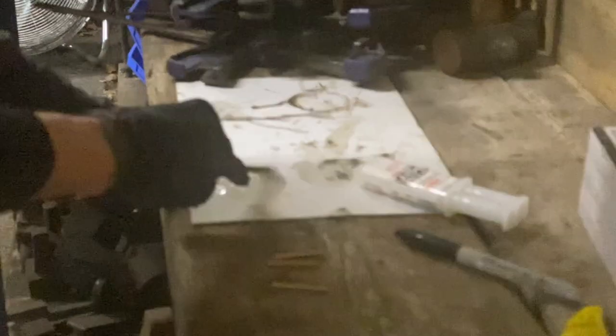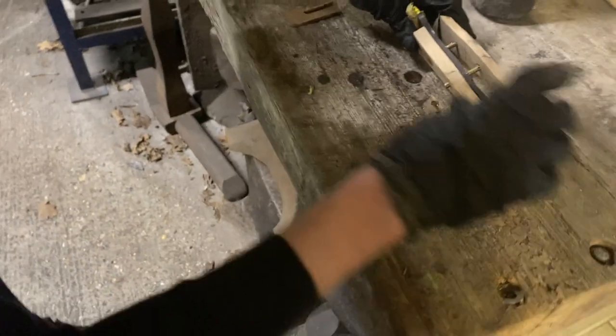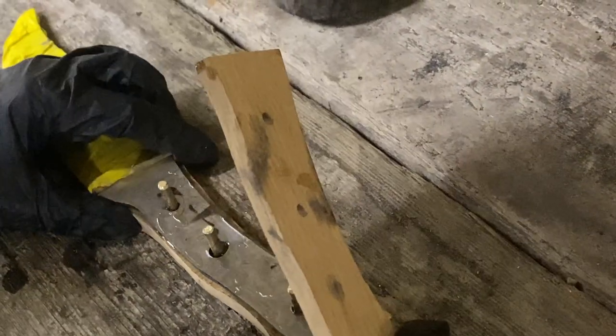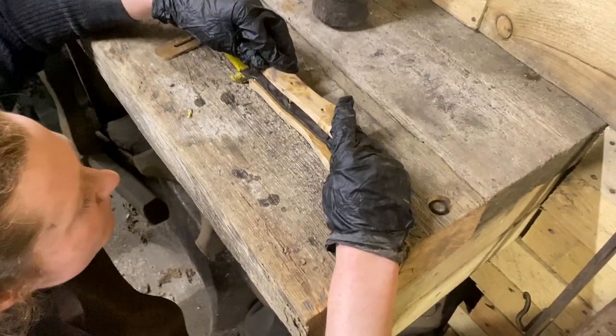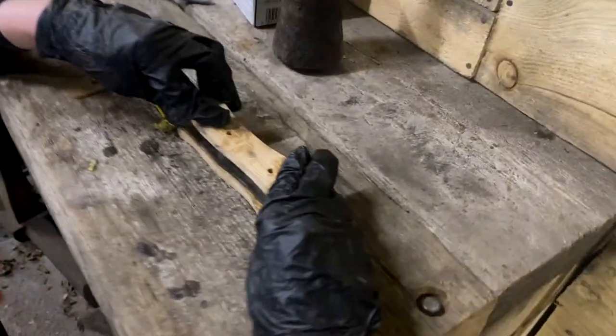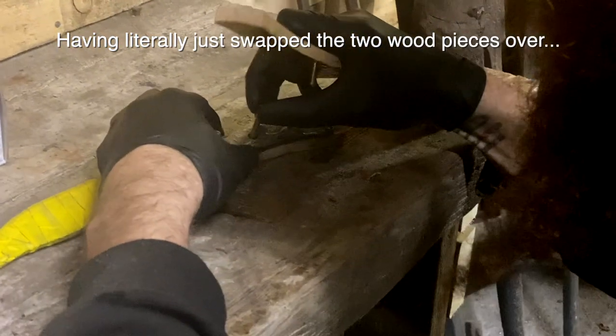Then it was time for my old friend five-minute epoxy — this did not quite go perfectly as planned. You mix up the epoxy and then you have, well, five minutes to get everything on and lined up nicely. There followed considerable struggle with alignment — things being a little bit off, not being able to see what I was doing, needing to poke pins in the right direction. It was one of those things where you think 'that's not going to work' and then it does.